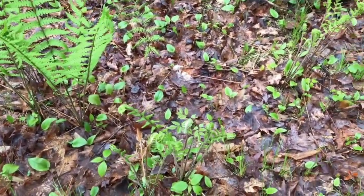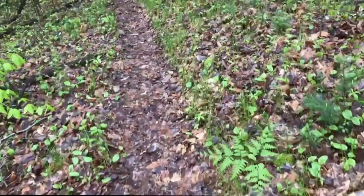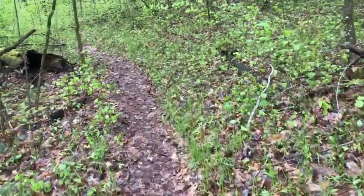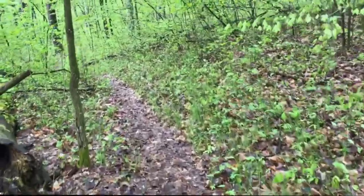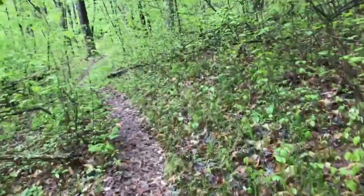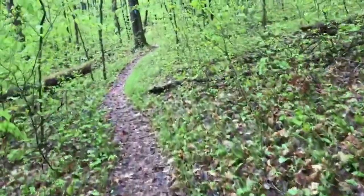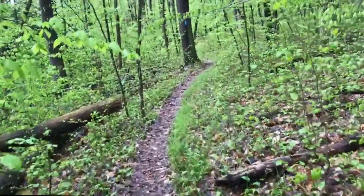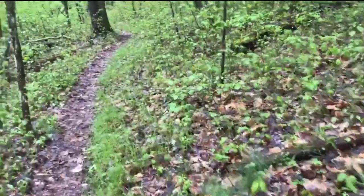Now things are starting to come alive a little bit. That's awesome, including mosquitoes. And speaking of mosquitoes, the last hike, I came home with 5 ticks. So that was on me. I totally neglected the wisdom of spraying my clothes with permethrin. So I am saturated in permethrin, hopefully.